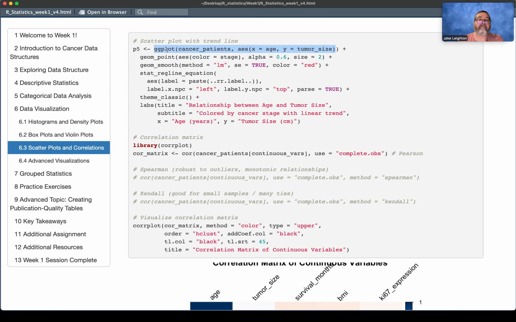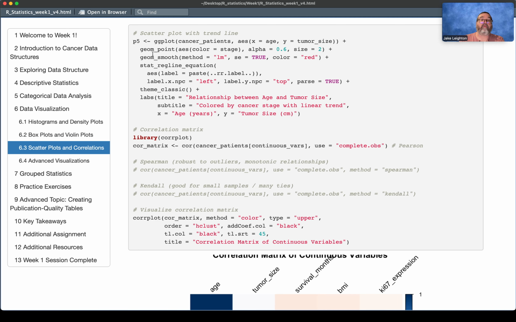Our backdrop, ggplot, cancer patients, AES X for the x-axis, Y is tumor size for the y-axis, and then we add in our points, geom_point, AES color by stage, and then we add our geom_smooth, method equals lm for linear regression. This time we're showing the standard error, we don't have to.